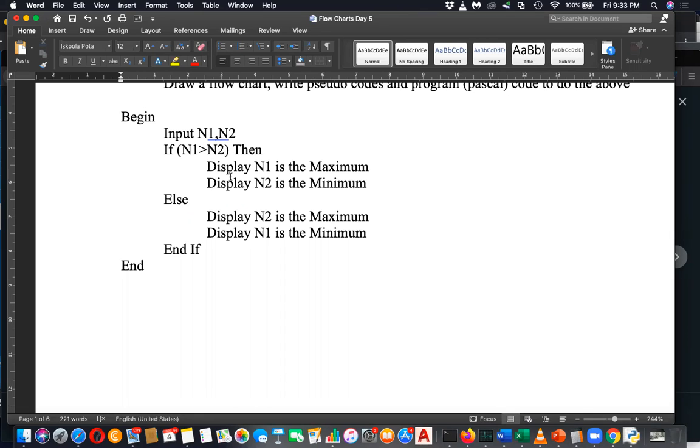It doesn't matter, no issue. So Anuja, yes, according to your chart, your pseudocode is correct. But the only thing is it has too many words, so it's kind of ambiguous. When you have too many words, the meaning might be ambiguous. But if you have very few words, you can easily convey the message.